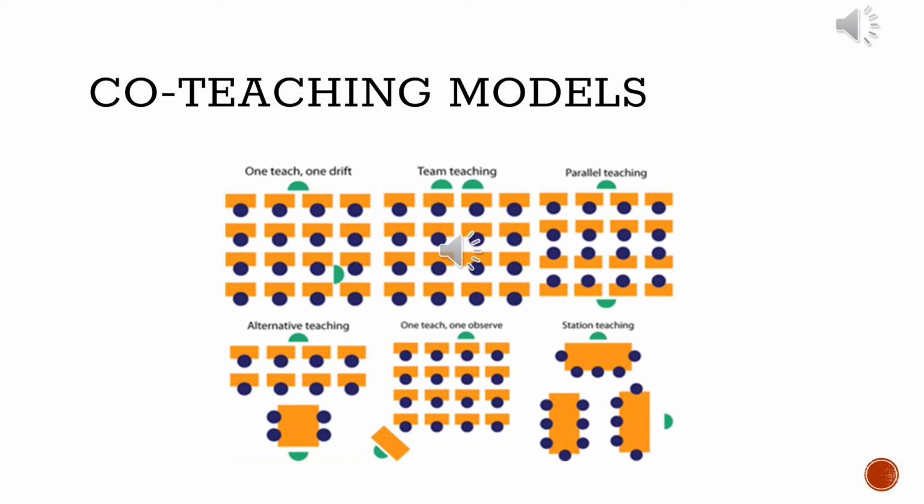The one teach, one observe definitely has its place, but it's rare. This is a good opportunity to gather much needed data on a student. For example, if you have a student who's been struggling with staying on task, or perhaps they're working on learning to ask for assistance in appropriate ways, or they're simply learning to start their assignments on time, it might be beneficial for you to measure progress on those specific goals by just observing.